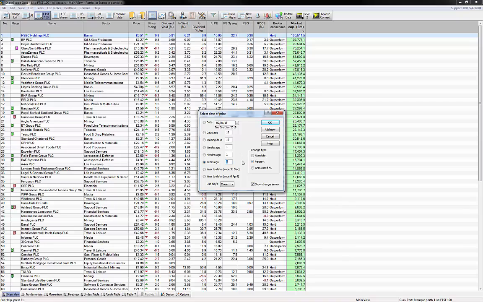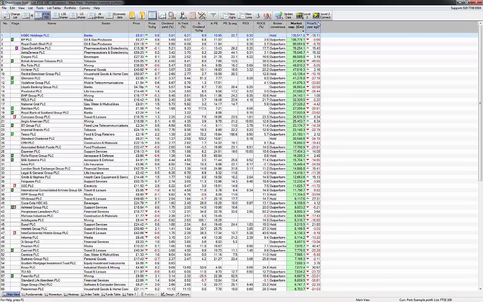And you can display the change in 3 ways. You can display it as an absolute value, so pence or cents, as a percentage, or as an annualized percentage growth. If we select percent and click on OK, here is our price percent 1 year ago, and we can easily see that HSBC Holdings, for example, has dropped by 18.11% in price compared to 1 year ago.